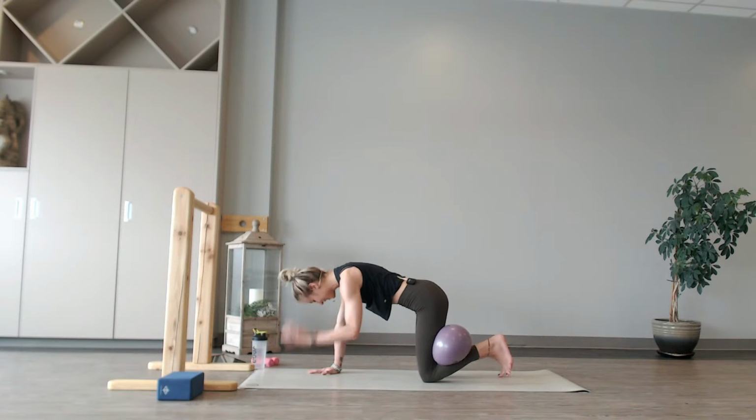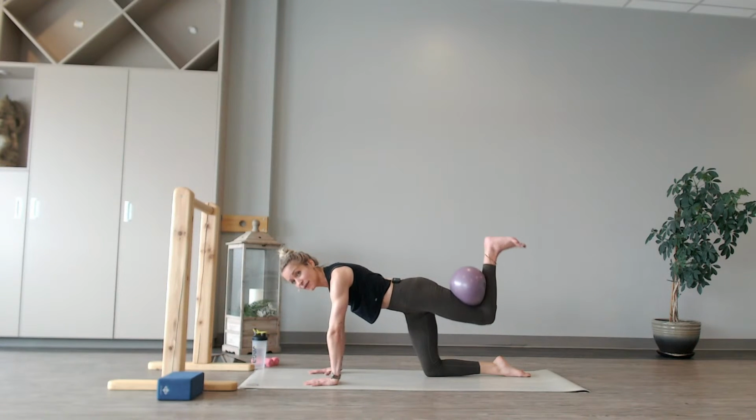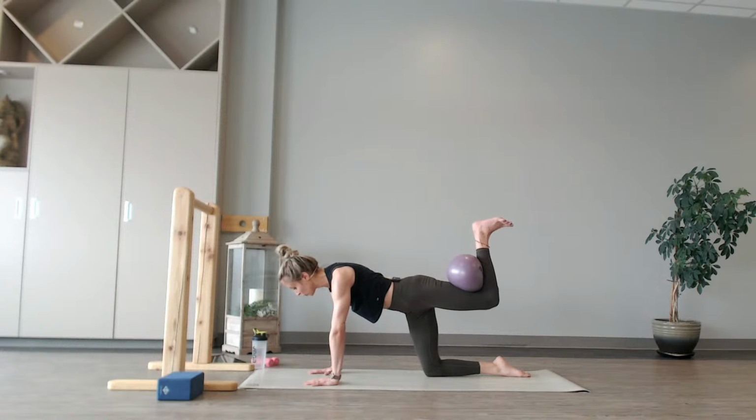Take your ball behind the back of your left knee. When you're ready, you're going to bring those hands back underneath your shoulders, lift your left knee up in line with your hip, root down through the top of your right foot, and then hug your low belly in. From here, squeeze the ball. Squeeze, squeeze. Breathing. Chest is lifted for 4, 3, 2.